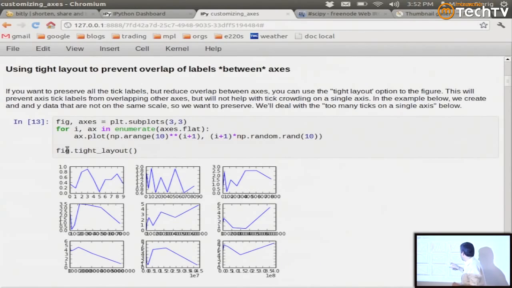But it doesn't solve this problem for us. It doesn't solve this x tick label problem. And for that, we're going to have to be a little bit smarter. But this tight layout is really nice just for generating figures that have a reasonably nice automatic layout. So we're going to try to solve the rest of this problem now. So here I couldn't use the sharex and sharey because I really have different scales, right? My y-axes are different scales. So I don't have that luxury of solving that problem here.